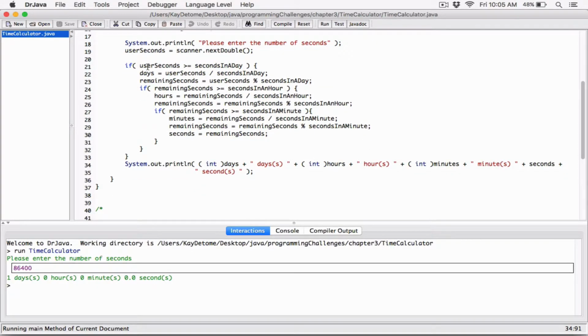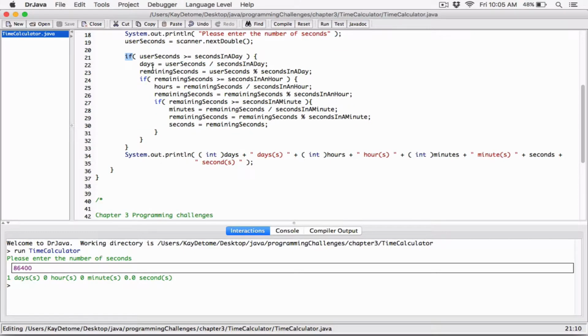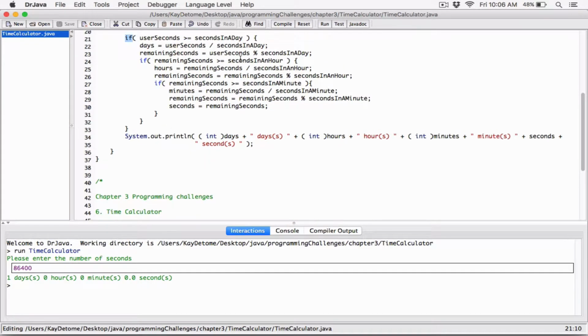All right. So for this if statement, we have if user seconds is greater than or equal to seconds in a day. But what if user seconds is not greater than or equal to seconds in a day? Then we need code for this.